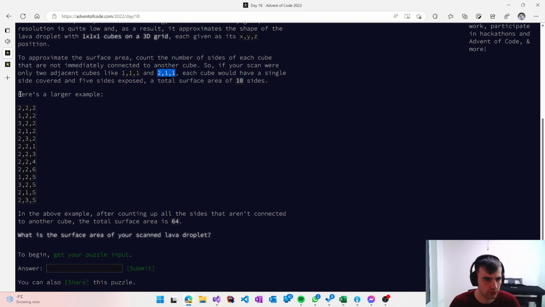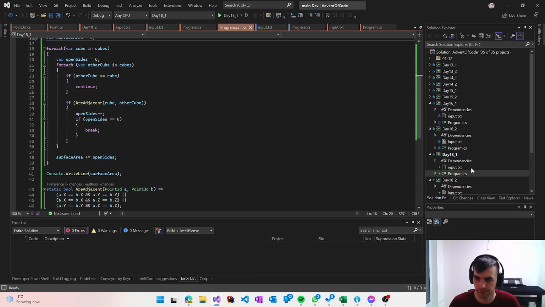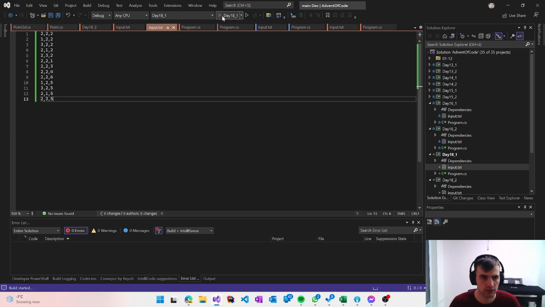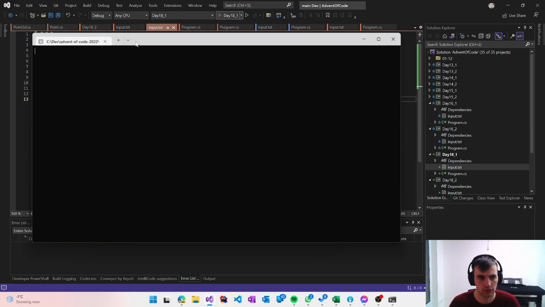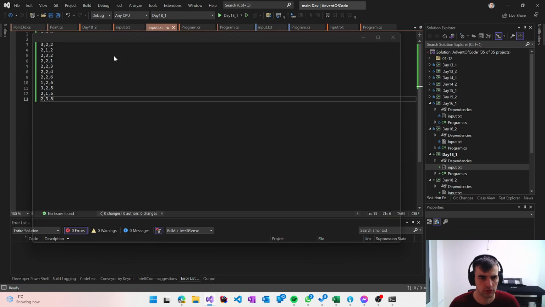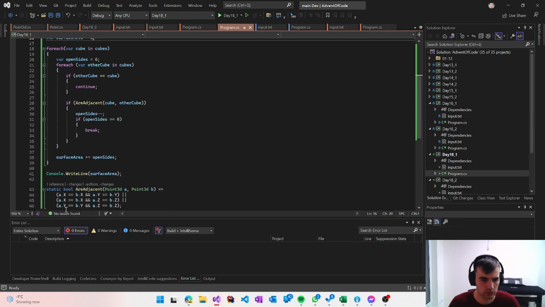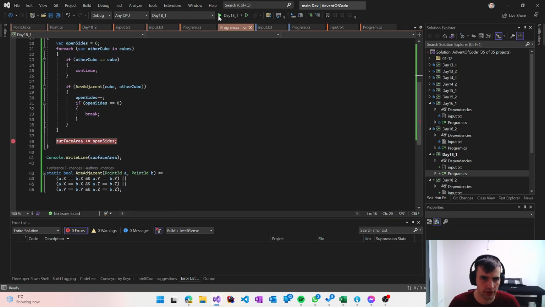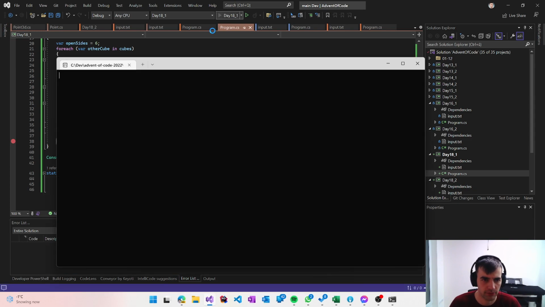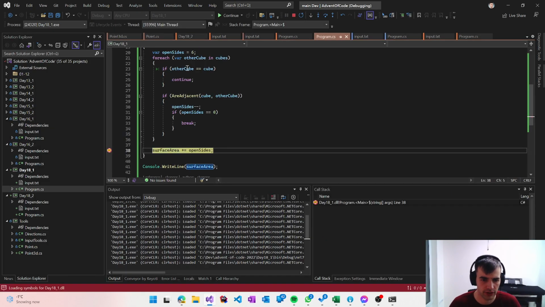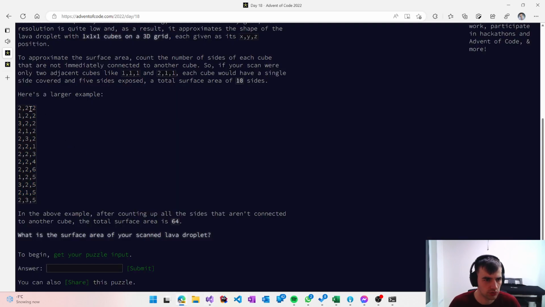So where do we go wrong here? So the first one, let's see how many sides it has open. The first one has 0 open sides. So 2, 2, 2, 1, 2, 2.